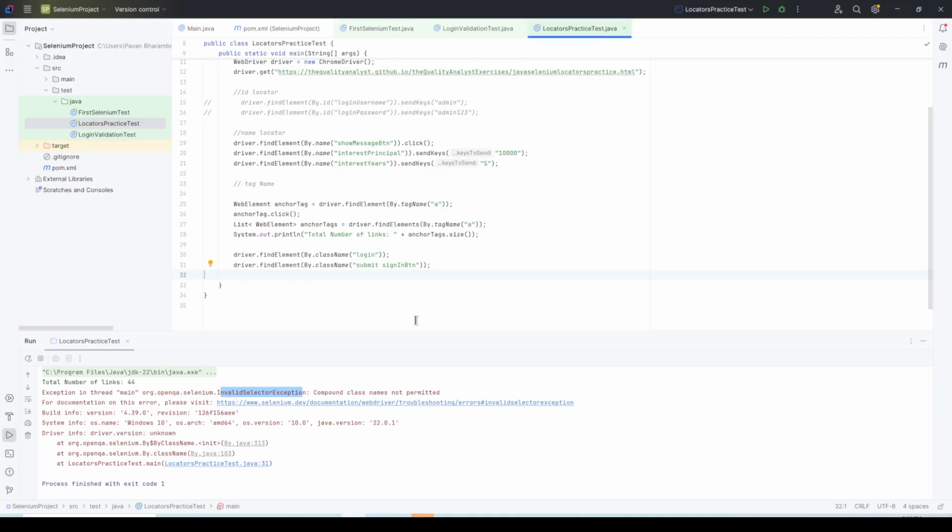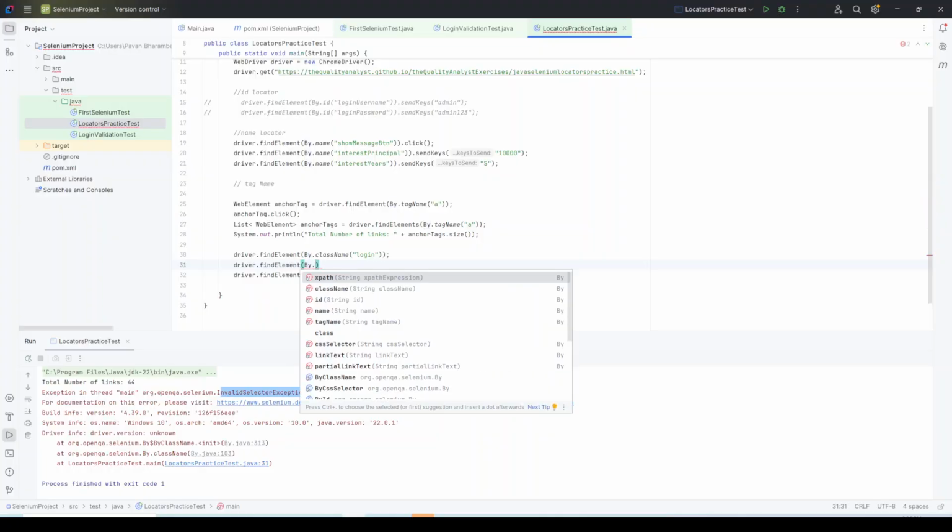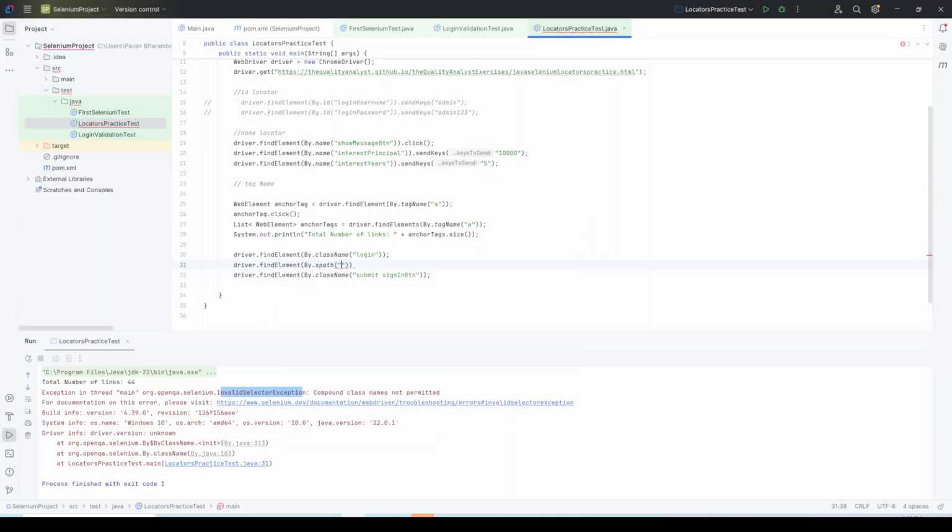If I write driver.findElement(By.xpath), close the statement with a semicolon, it will work up to here, and the last line will fail. So make sure when using class names, you have only one class here.